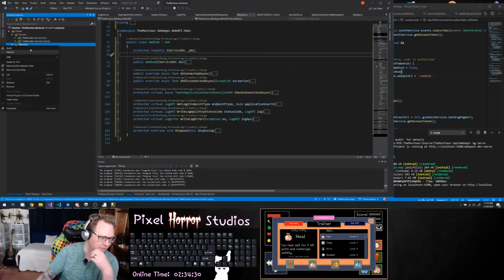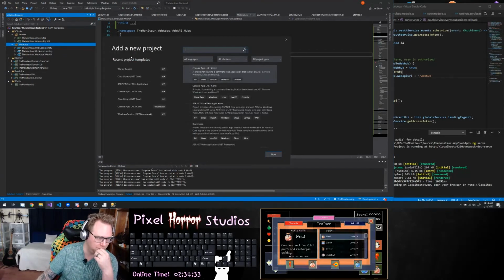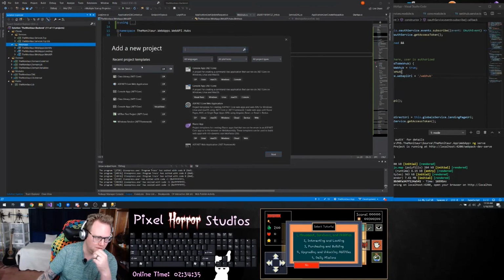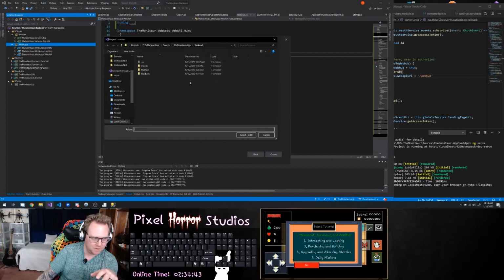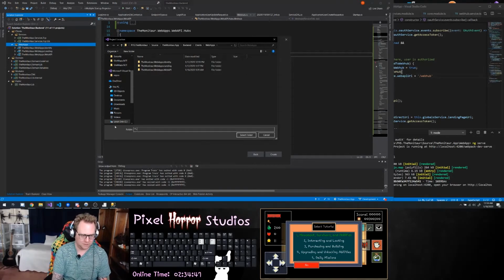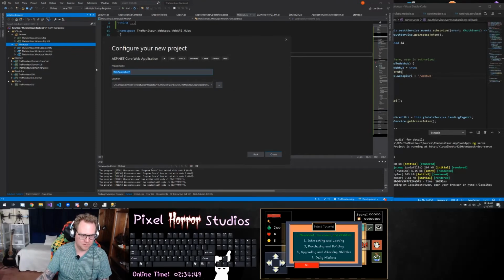And then our last one here is we want to have a web app, this one, and we want to put this inside of clients web apps, and this is going to be called the Monitor.webapps.tcp.WebSocket.